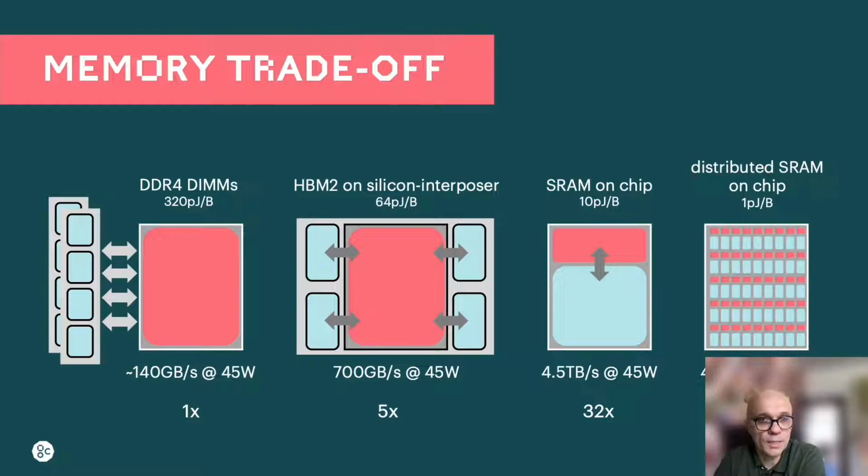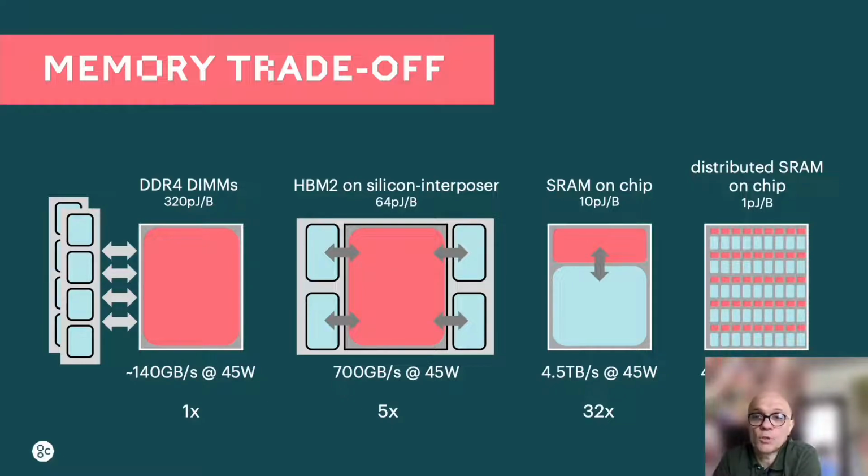If we look at DRAM technology today, we need around 320 picojoules to move a byte of data from the memory into the processor core. With a fixed power envelope of 45 watts, we can get up to 140 gigabytes per second of memory bandwidth. Looking at a state-of-the-art external memory subsystem, like for example HBM2, embedded with the CPU packaging using a silicon interposer, the energy can drop to 64 picojoules per byte, meaning we can transfer around 700 gigabytes per second at that envelope of 45 watts. So we see a significant improvement of 5 times. Looking at the SRAM on the chip, we see further improvement as well. We can get down to 10 picojoules per byte, an improvement of around 32 times versus DDR4.